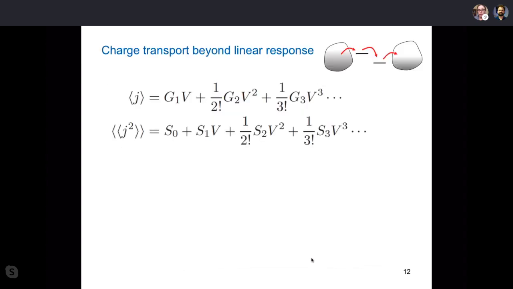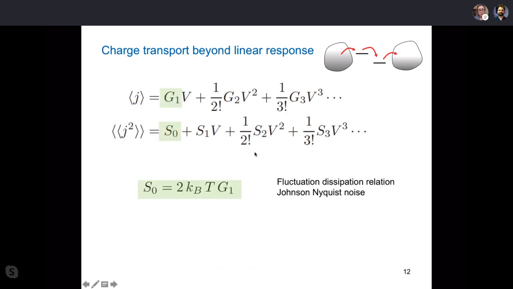Okay, so how do we think about it? We have the current and we have its noise, and we would like to look at the ratio between them. And I'm going to assume that I can write this series expansion, assuming that the current and the noise don't show any divergency, nothing too critical. So here's a general series expansion where the current is given in terms of the linear conductance and then the quadratic coefficient and so on and so forth. Of course, some of them can be zero. For example, if your system cannot act as a diode given symmetries, G2 would be zero. So some of these coefficients are not necessarily non-zero. And a similar expansion for the variance. So S0 is equilibrium noise, and additional coefficients, S1 for the linear coefficient, and so on.